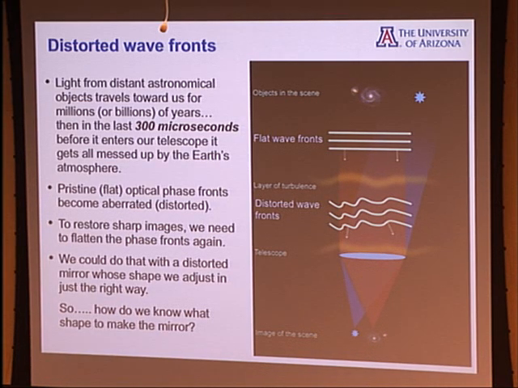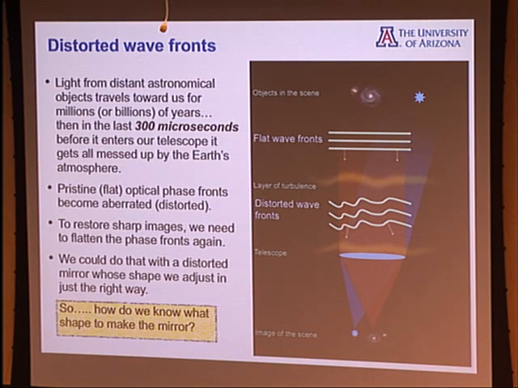Right? So how could you fix this? If you had a means of flattening those wavefronts out so they look like this, you'd be golden. Right? You'd now restore the imaging that the telescope would have were it in space. And that's the goal. So how do you do that? Well, if you put in a mirror, a deformable mirror, whose shape can be changed in real time in response to the shapes of these aberrations, you could potentially do that.